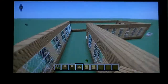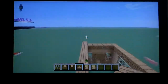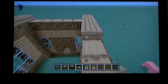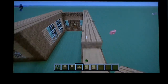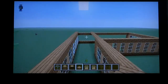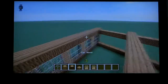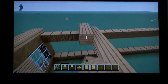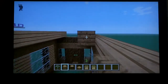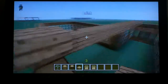For the roof, take your oak wood slabs and go all the way across starting from the right side of the door, then the same on the other side. The roof is going to go straight diagonal on one side and then make an upside-down V shape. Fill in the side with planks, going like that, then place an oak wood slab and break it so it looks like a clean peak.